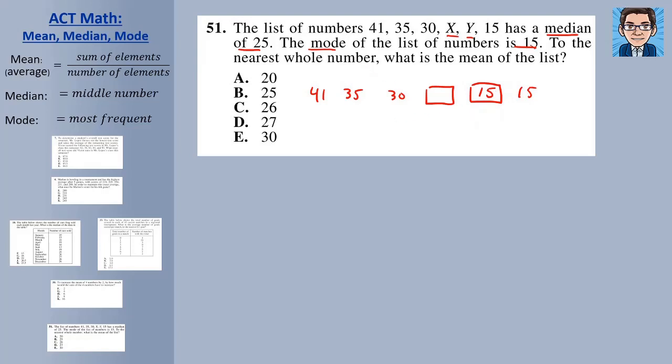Now in order to get a median of 25, the median is going to fall right there. So that means that these two numbers need to average out to 25, which means this would have to be 20. And we get that because the median is 25. Now we have all six elements, and we can add those up. Add those all up, and we get 156. And then we have six elements. So we divide by six. 156 divided by six is going to get us 26, or C as the answer.